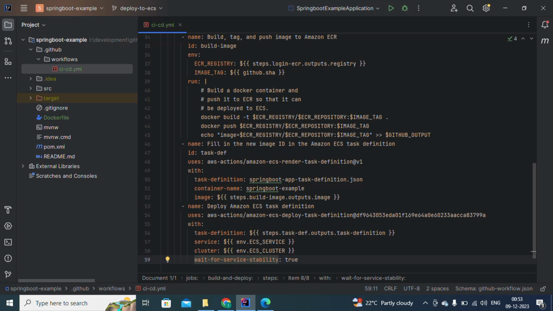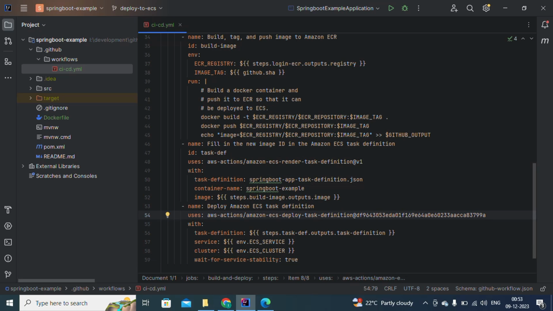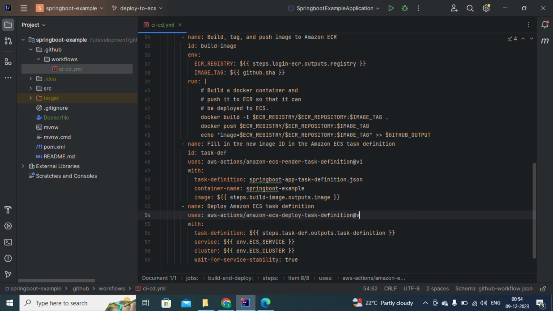This particular action will result in the task definition. We have to use the latest task definition only whenever we create a new service. At that time, we need a task definition with the latest image. So here, this is the Amazon ECS deploy task definition action. And here also we are going to use version 1 only. This is the new one that I'm using as of now.